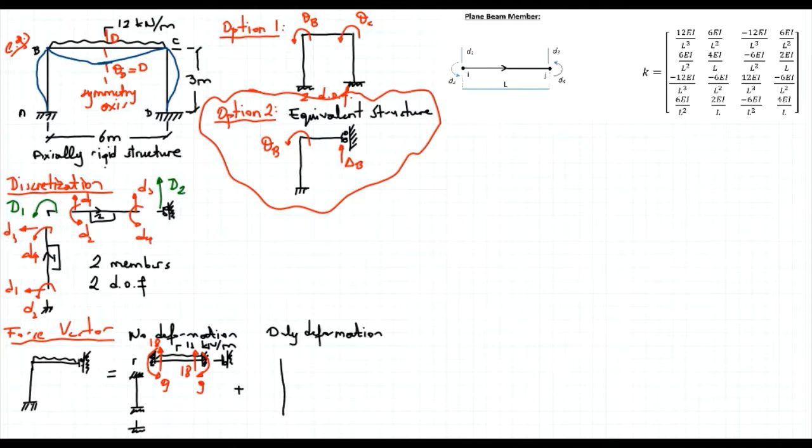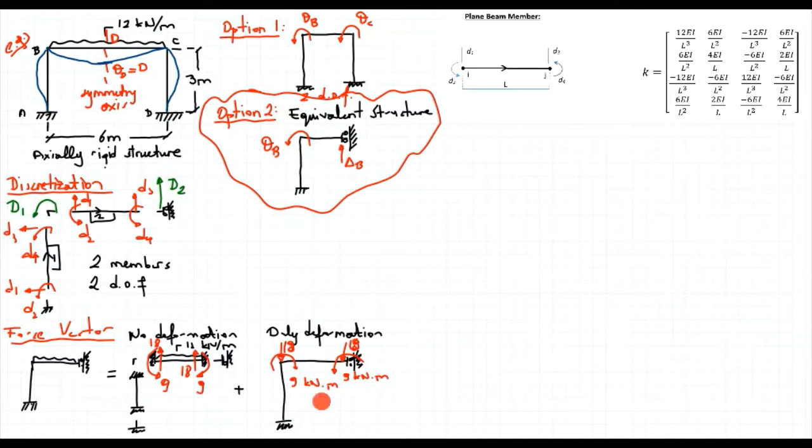So that's the structure, fixed roller here, and the unbalanced forces are as follows. Here I have the upward direction 9, this is downward direction 9, and the moments are, sorry, the shear forces should be equal to 18, sorry for that. The moments are equal to 9 kilonewton meters, and this is also 9 kilonewton meters.